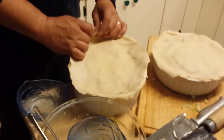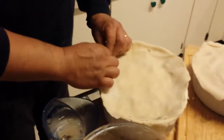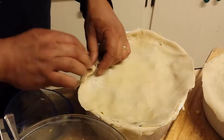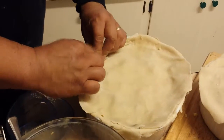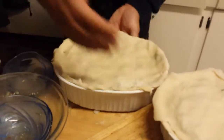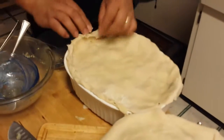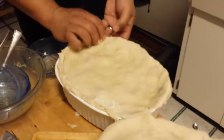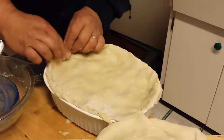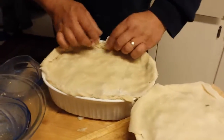If you want you can bring the ends over the top. This is not a high-end production — this is home-grown, practical. Notice how I flip the ends over and bring them out, allowing that to be part of the crust instead of wasting it by keeping it down. Then I merge them together.